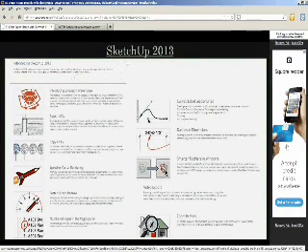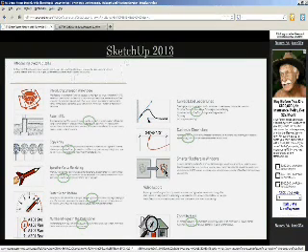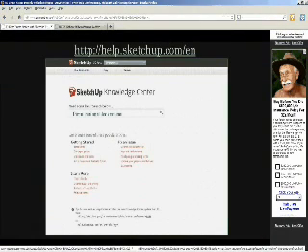Okay. Now, I've been trying to do a little bit of research for you guys, just to see what was released in the new version. I wasn't seeing a lot of changes to it. It seemed like most of the things that they upgraded involve Layout. They improved Layout quite a bit. I don't use Layout. Layout is a different program that comes with SketchUp, interacts with SketchUp, and allows you to take SketchUp models and present them through this very user-friendly program. I would say it's probably kind of like PowerPoint or Word. But I'm not going to get into Layout. We're just going to talk about SketchUp today.